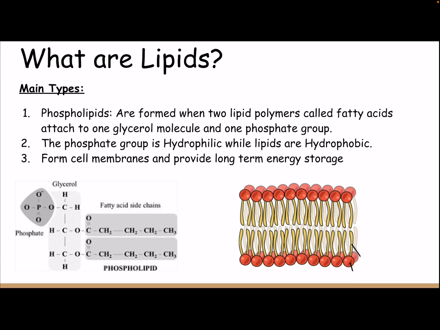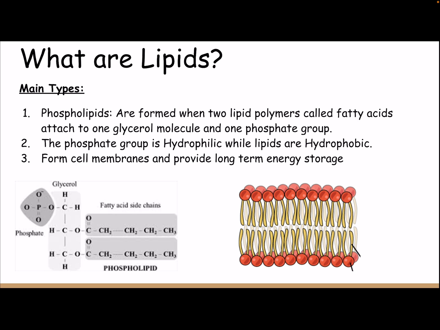And so another type of lipid, and this is the one that I really want to focus on because this is the biggest function for lipids, is a phospholipid. We know that we have a cell membrane, whether we're a plant cell or an animal cell. We also know that we have some organelles that have membranes around them as well. All of those membranes are going to utilize something called a phospholipid, and we actually have a phospholipid bilayer for all of those membranes.